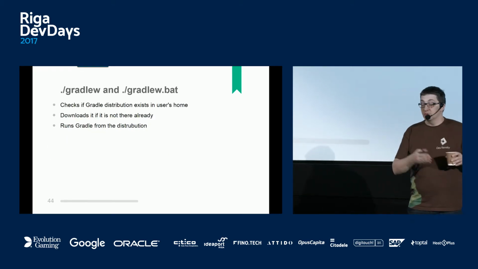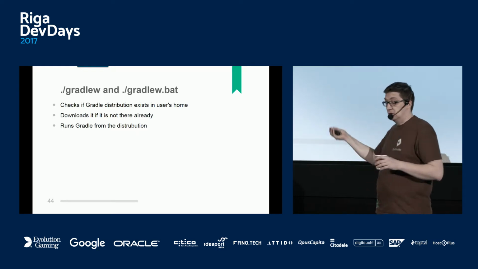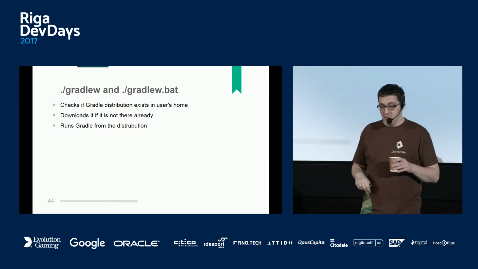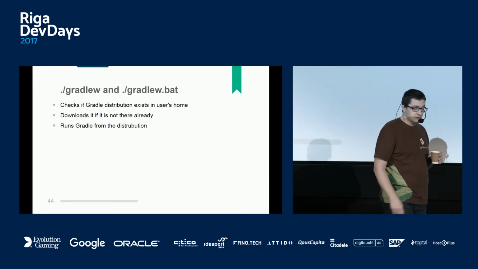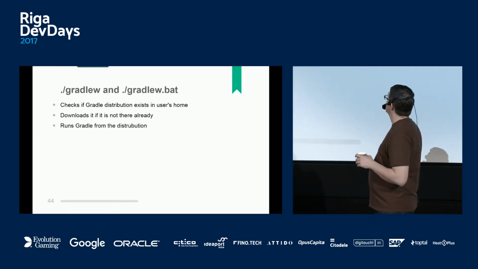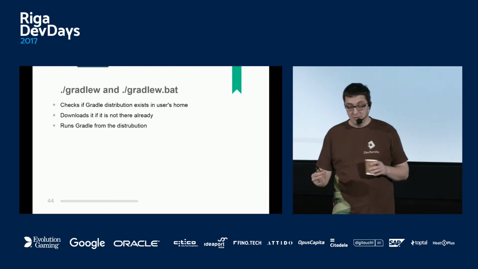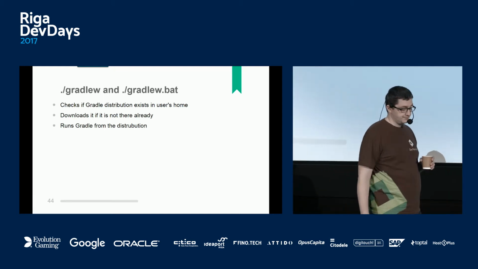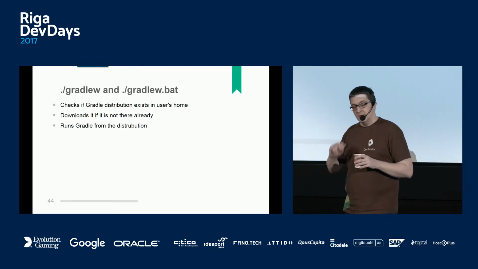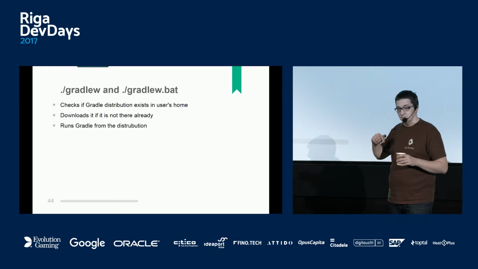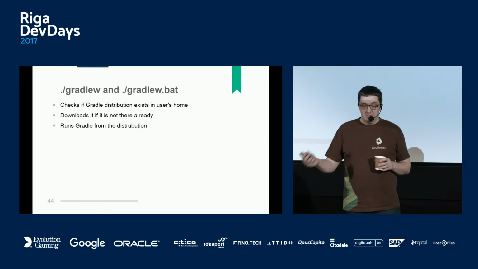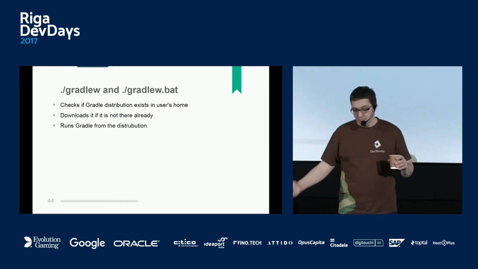If there is no Gradle distribution on your machine, it will go to the URL, download it, unzip it, and then run Gradle from that distribution. So now people don't need to install Gradle. They just run gradlew, the Gradle wrapper, and they can run the exact version that this project was designed for. This is a good thing for your project to have, and it's good for the Gradle team because they are not afraid of deprecating features, because if everybody is using the Gradle wrapper, then they're basically safe.